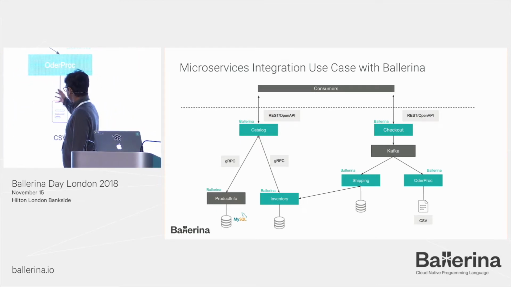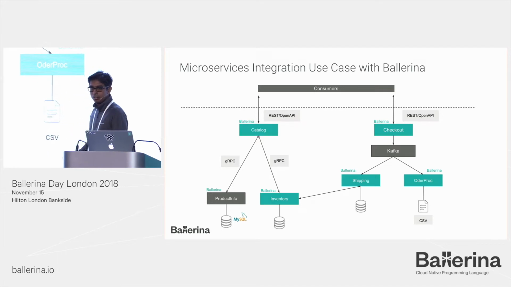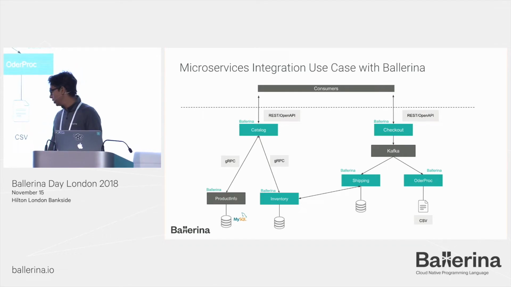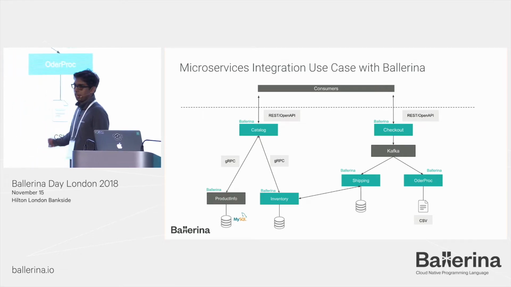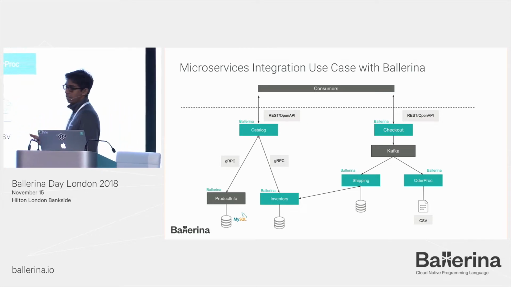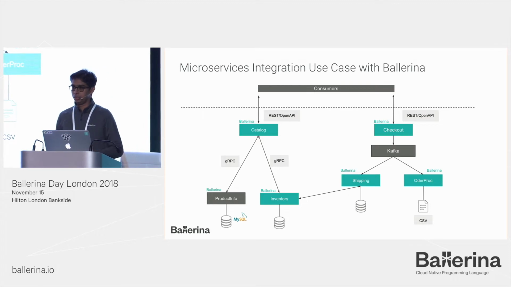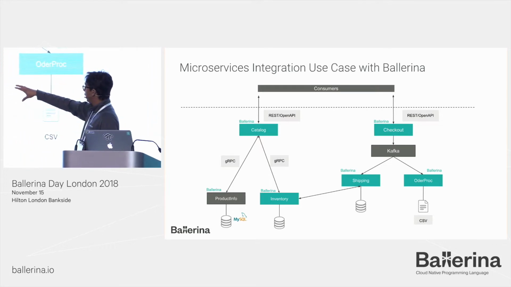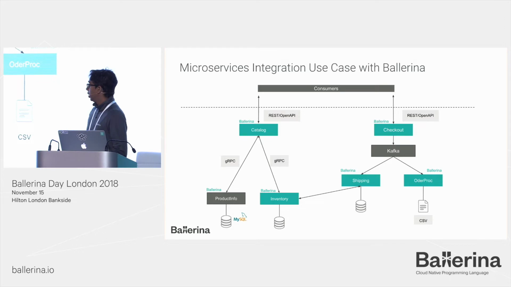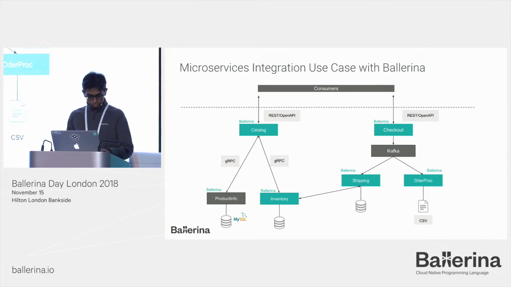And one is an order processing service. As part of the order processing service, we have integrated with the file system, because as you know, there are a lot of file system integration related use cases, where I create a CSV file. So this covers pretty much most of the patterns and a wide range of technologies related to building microservices interactions. I'll walk you through how you can build these links and how Ballerina provides a seamless way of integrating with all these technologies.